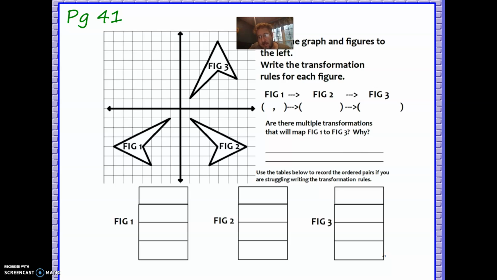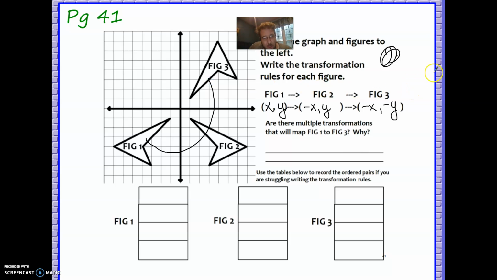So this is kind of the exact same steps, basically, but they give us the figures instead of giving us the points. Figure 1's been reflected over, so it's got x, y. All right, pen's not working. Let me change colors. All right, there we go. So x, y, reflected over the y-axis first, so that means the x changes to the opposite. And then it reflects over the x-axis, which means the y changes to the opposite. And how can we go from this figure to this figure?